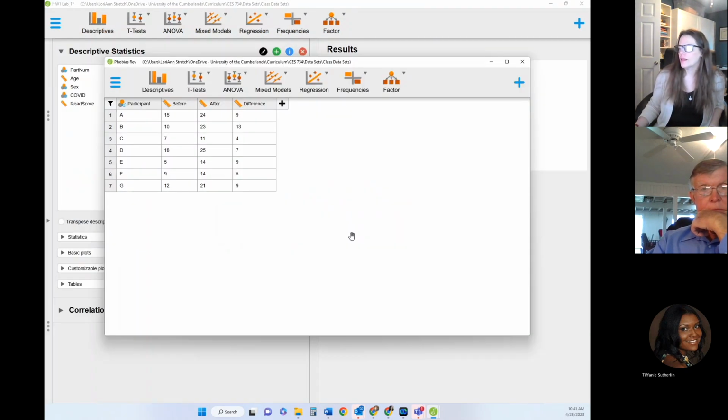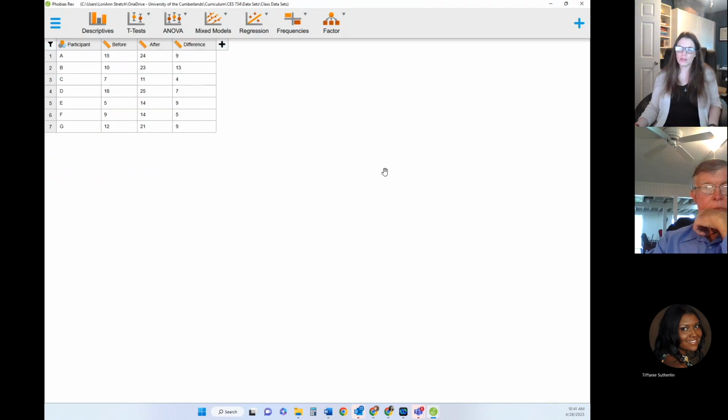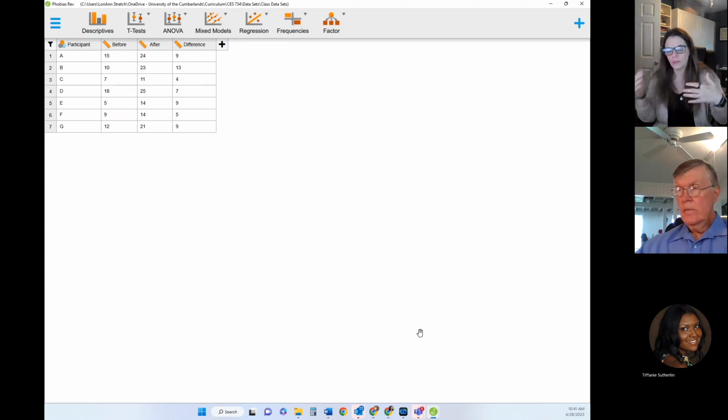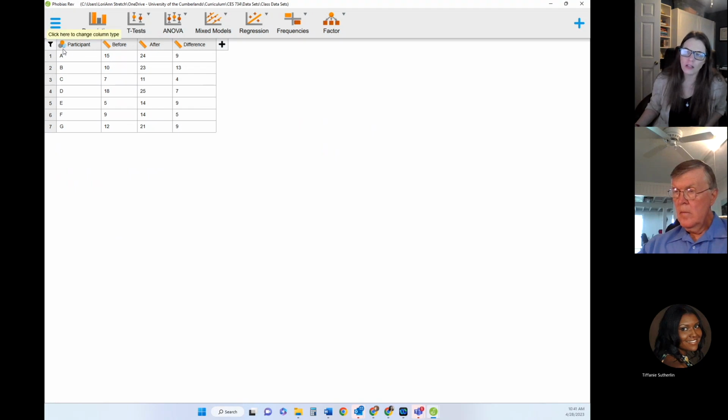Okay, so now with phobias in a dependent t-test, we have to do our data a little different, right? Because with a dependent t-test, we're looking at the difference. So if I gave you and Tiffany both a pre-test and a post-test, I couldn't match your scores with each other's scores. I need to make sure that Gary's scores stay with Gary's, Tiffany's scores stay with Tiffany's, so I can show what difference happened for that individual person. So I'm going to set this up a little different. Here's that little nominal A I was telling you about when it's text. That's what it looks like. So that's text. Then I have my before score and I have my after score.